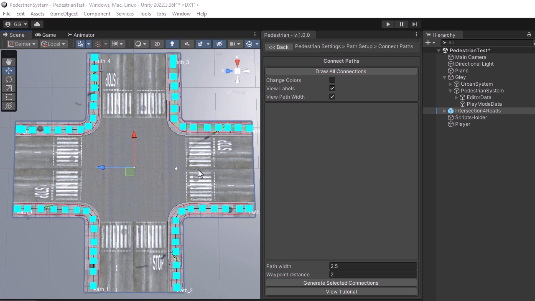Notice that all waypoints that allow connections will turn into blue clickable squares. Click on any blue square and it will turn green. Select a destination waypoint. A connection will be generated between those 2 points. As you do with paths, you can use the handles to adjust the shape of the connection. You can set a path width and a waypoint distance. When you are happy, press Generate Selected Connections. This will generate actual waypoints. Using the waypoints and width buttons, you can see the generated waypoints and connection width. I will connect the remaining paths and generate the waypoints.